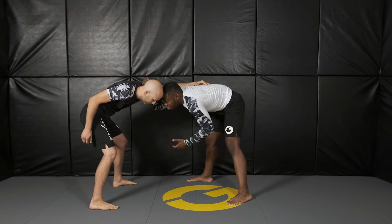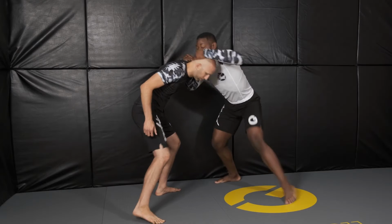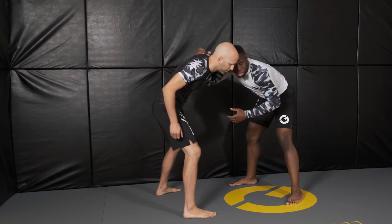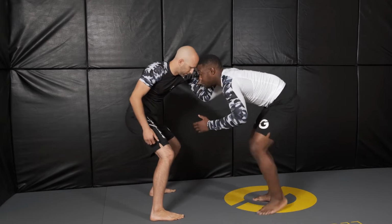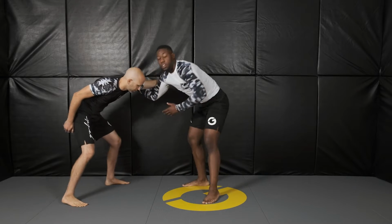Okay? So I'm gonna keep my head right in this position here until I figure out what I wanna do. So if you're going for the underhook and you don't know what you wanna go for just yet, if you're not quite sure, you keep your head in front of his, okay? And you yank him, you pull him around until you figure out what you want to do.